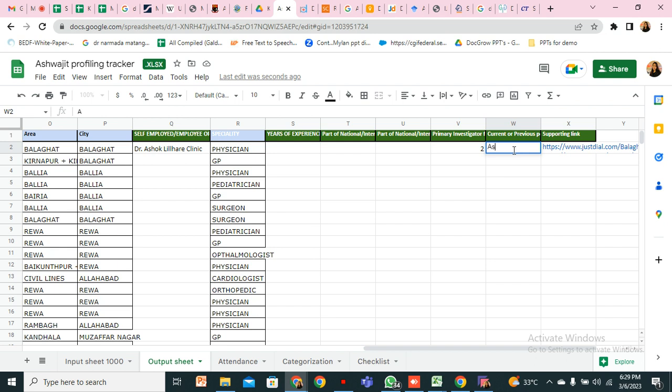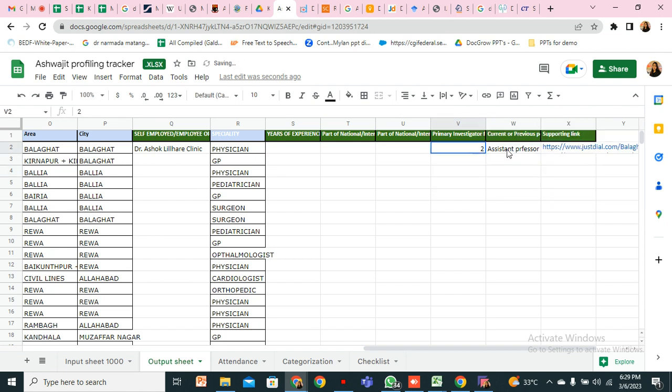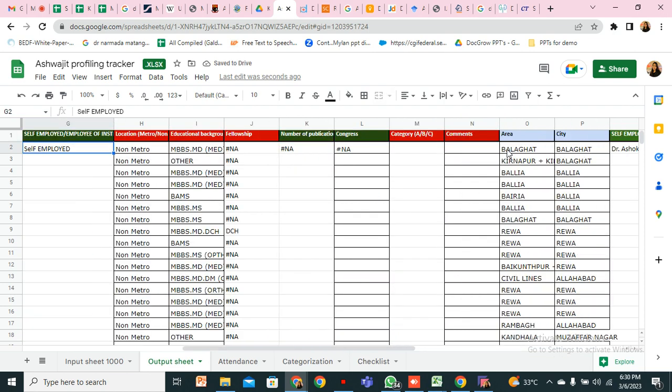Let's say assistant professor at XYZ college, and provide the supporting link here in the same column just below this. Likewise, you have to fill the information for each and every doctor.